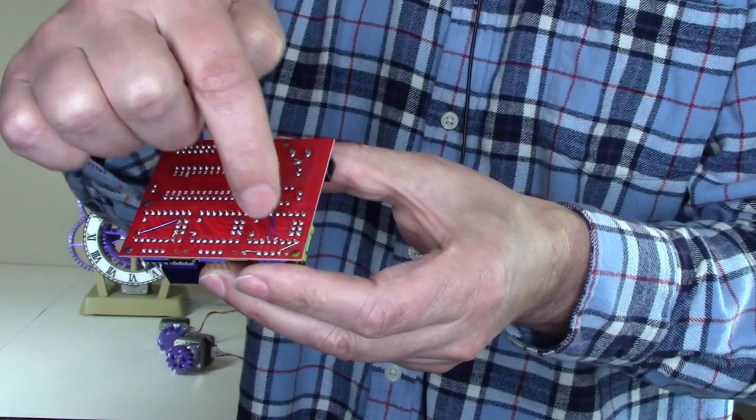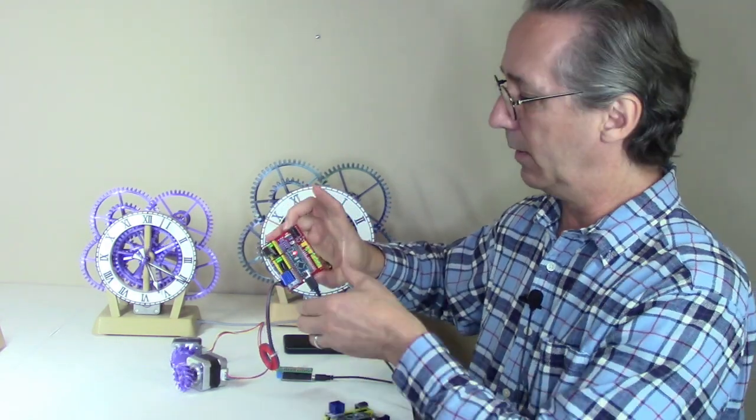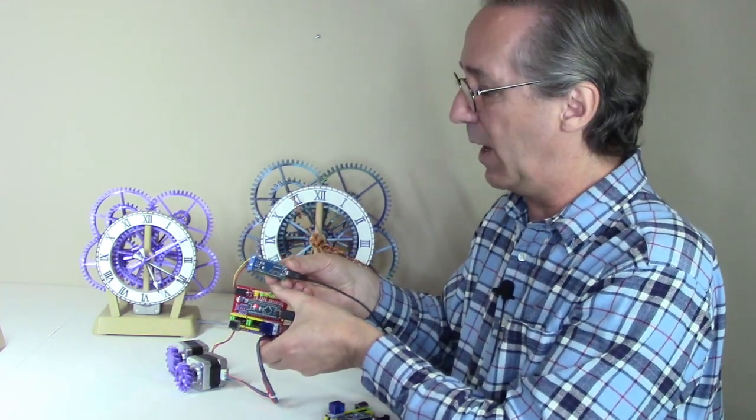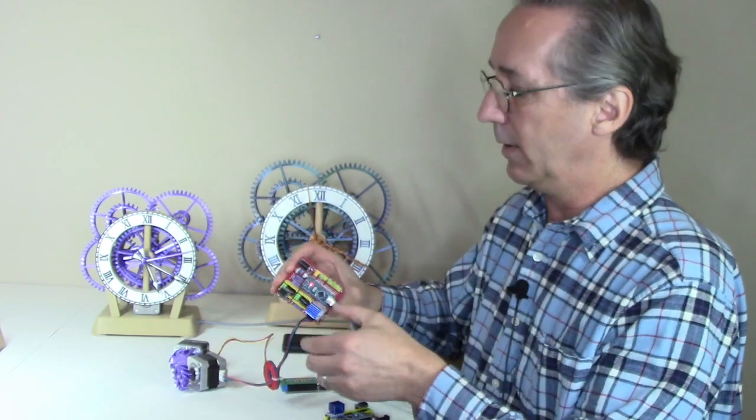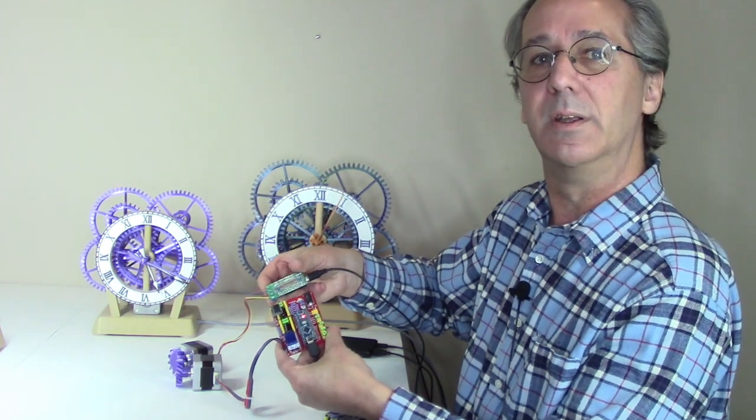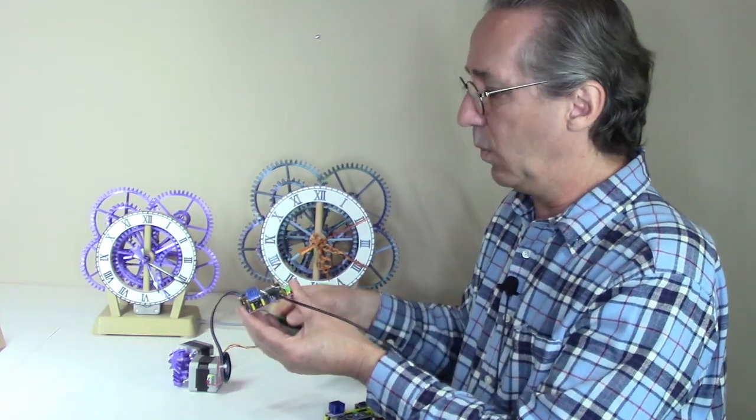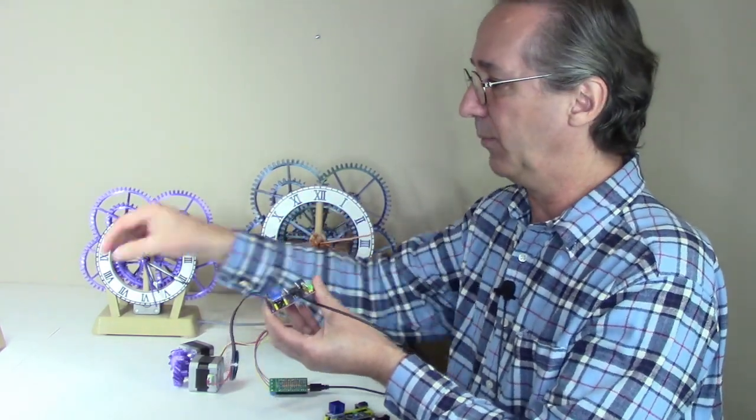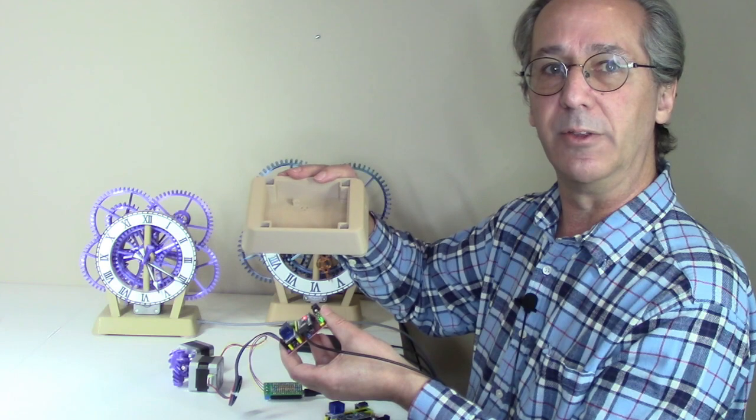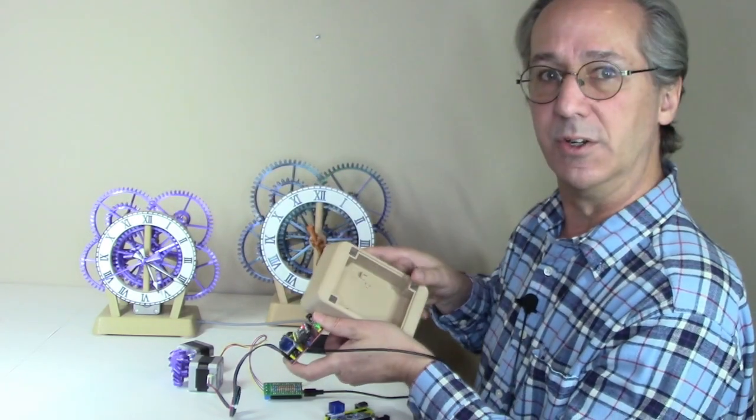One disadvantage of this new board is it's gigantic. When you compare it to the size of the original module, this new board is maybe three times as big in one dimension. And with the added heat sink, it's maybe one and a half times the thickness. So I had to design a new base for the clock and only a couple other components, but basically most of the design works the same as what was in the original design.